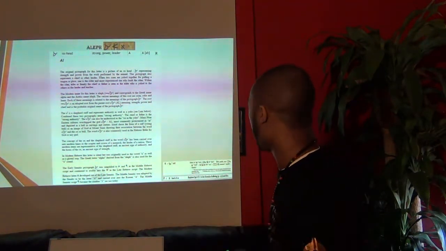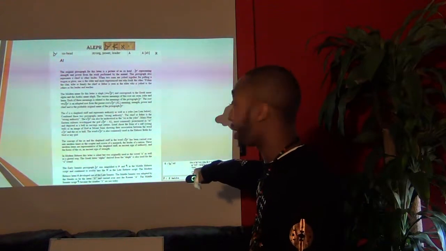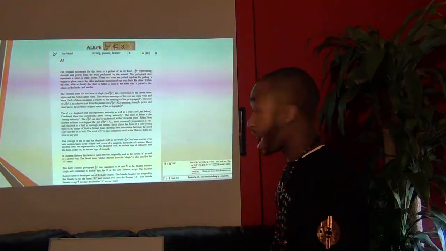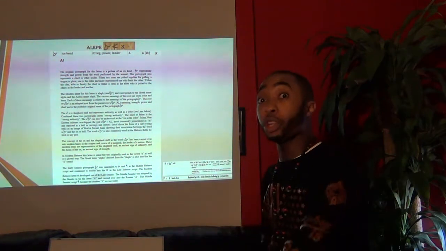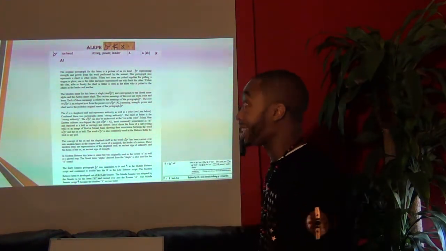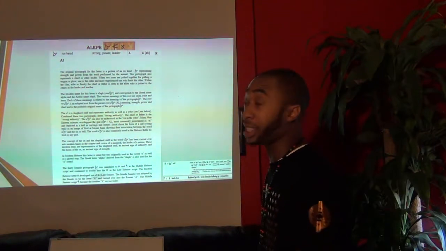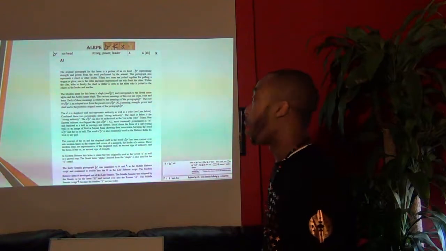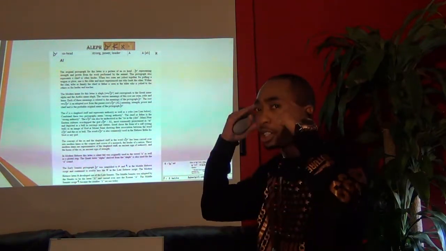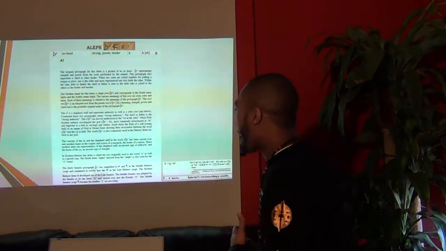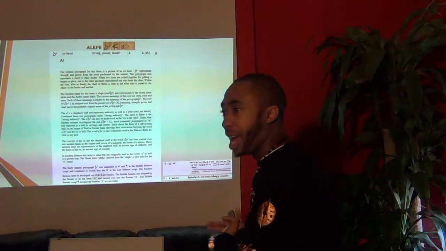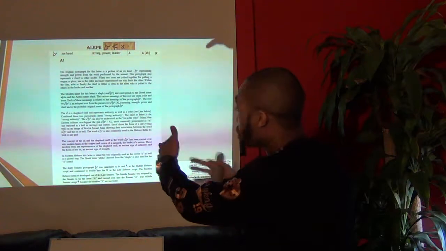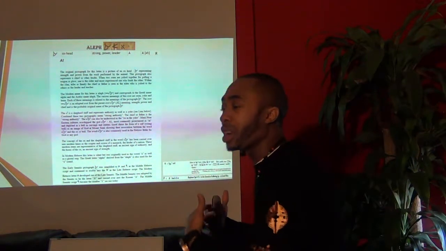All right? Now, I'm going to show you. If you go to Alan Gardiner's sign list, you'll see that E1 is the picture of a bull. Now mind you, I went through the Alan Gardiner sign list, and if you ever read the sign list, it's a whole bunch of pictograms from the Medunetia. And what I did was, I said, okay, from my interpretation, let me find the closest related pictogram in the ancient Kemetic language to the Hebraic language, so we can see the close relations between one another, fam.